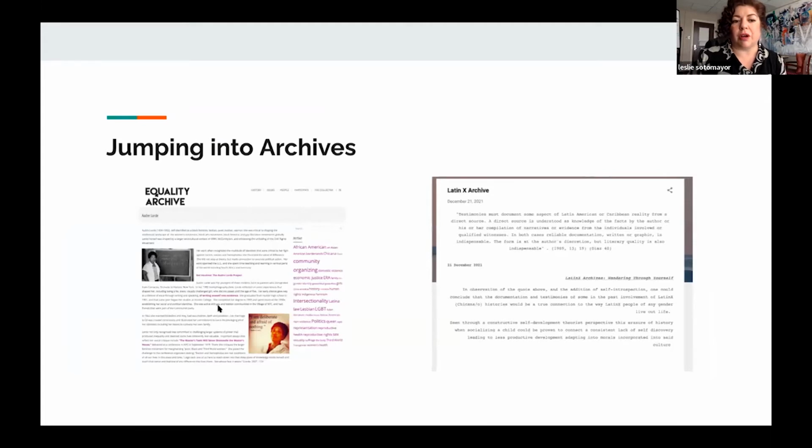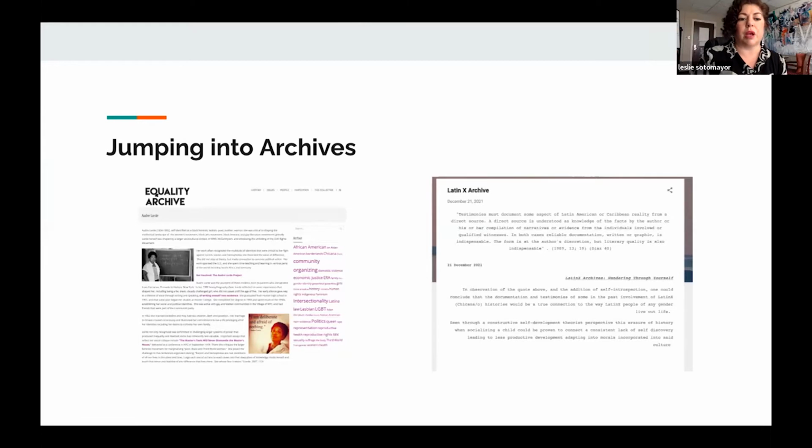One of my favorite archives through OER is the Equality Archive. It's fantastic, and you'll see in this image here in particular, on the right-hand side of the Equality Archive website, there's a lot of tag words, right, that you can click on, and then a whole genre, right, that is connected to that will come up, right? And some of them will have films or TED Talks, YouTube clips or interviews, right? History, connecting it to other things, right? And then further connections that you can make from that.